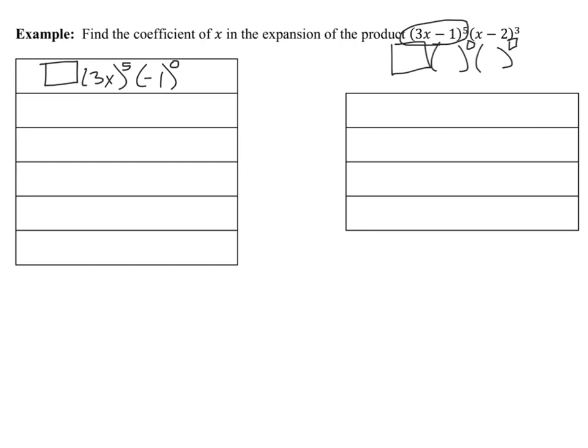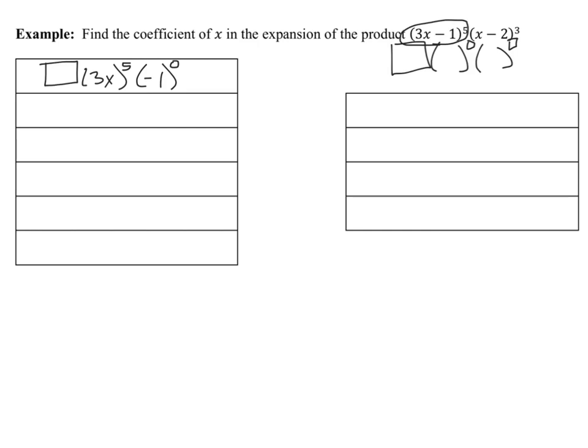I doubt that that is really going to be used in figuring out the coefficient of x, because this one's already x to the 5th power. This is way too big to contribute to this. So I don't really need to finish figuring this one out. What I'm going to do now is go through and fill in the rest of these boxes with the beginnings of these expansions. So if you feel comfortable doing that, go ahead and take a moment to do that now.